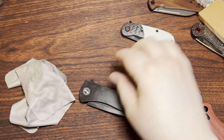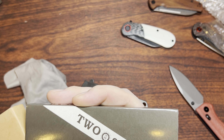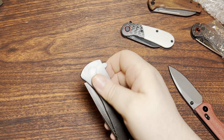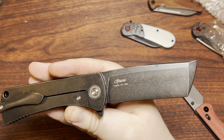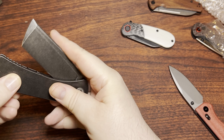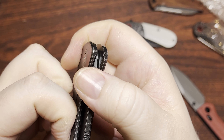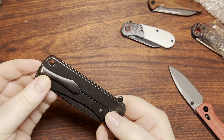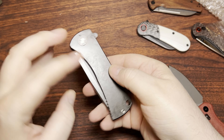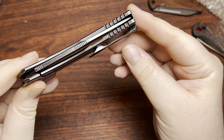I'm really surprised this actually fit in one of these smaller boxes. They have done a slightly larger box for a couple others like the Vandal. This thing is enormous, but I knew that beforehand. Look at the ramp on that clip — it's going to be quite easy to get in and out of the pocket. It does have just that hole punch for the lanyard, which is not my favorite, but it does have internal lock bar relief, so that keeps this nice and flat.